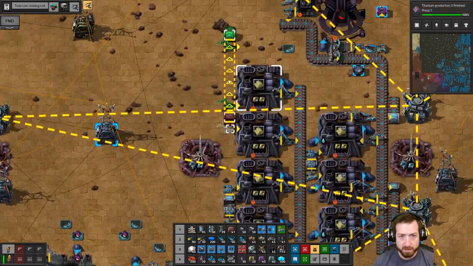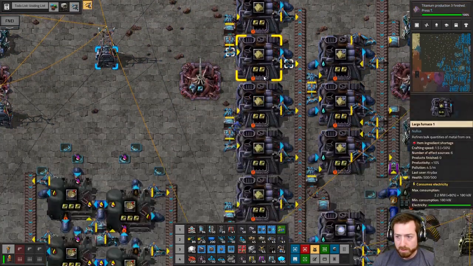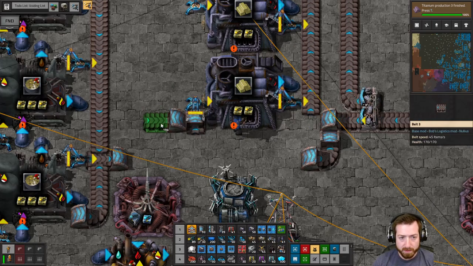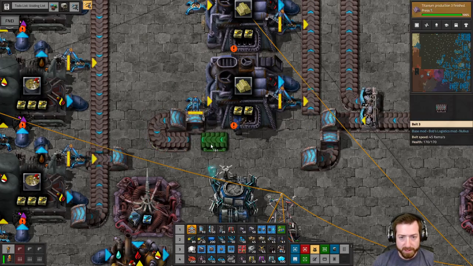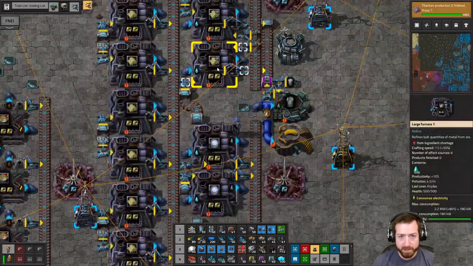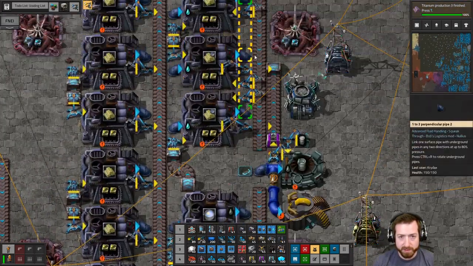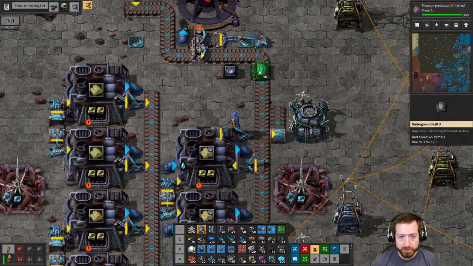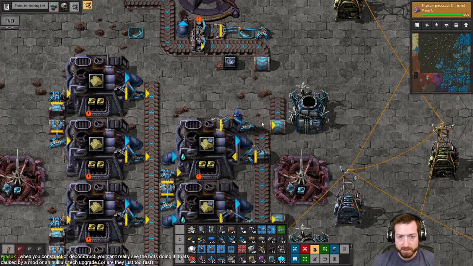Okay. So then the carbide needs to come back down here. And the carbide will happen from this one, which I guess you can remove that.